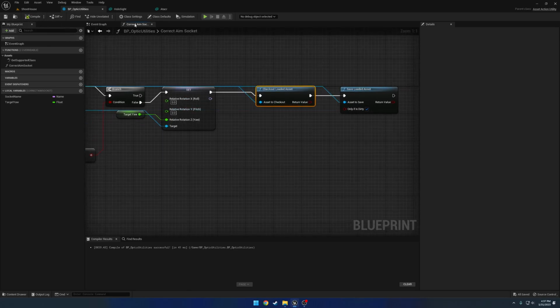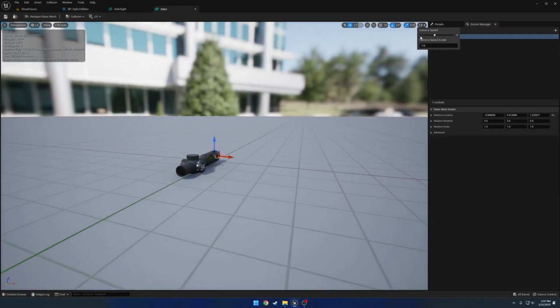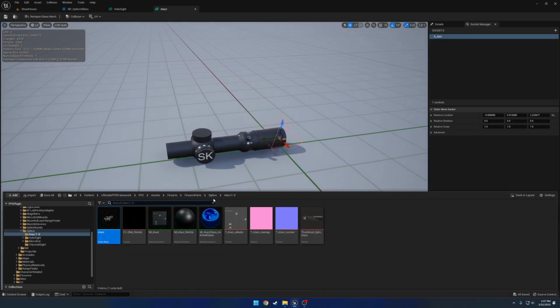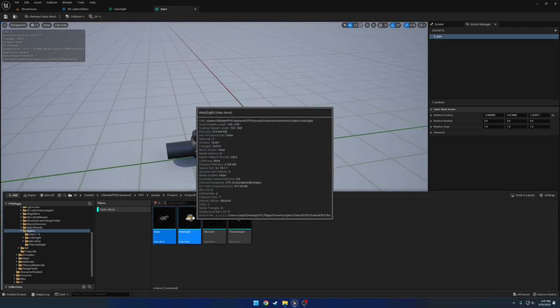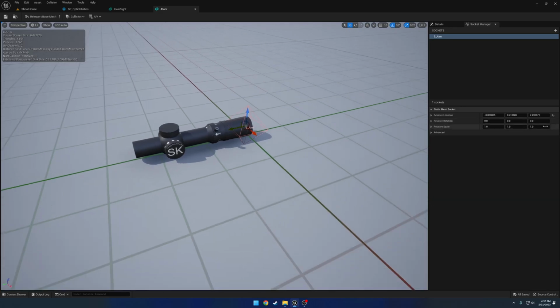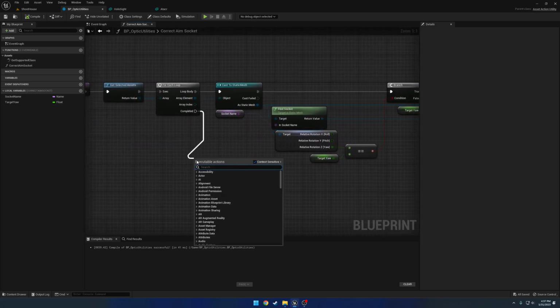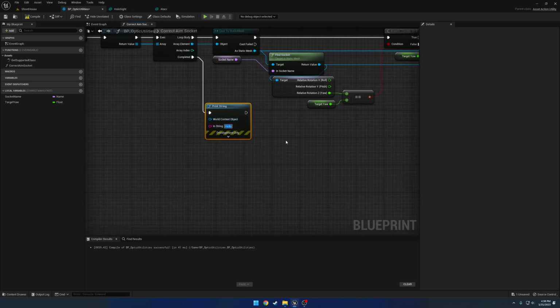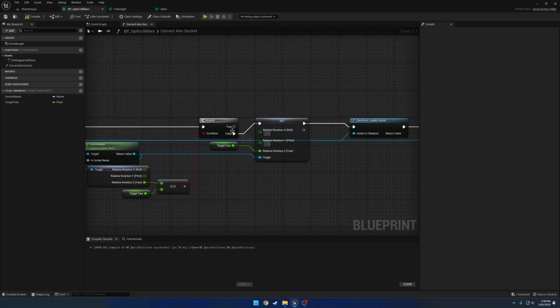Let's see what breaks. We're going to run this on the attacker and the holosight. The holosight is zeroed out on rotation for S_Aim, and the attacker is as well. So let's begin. Go to optics, filter by static mesh, and select the attacker and the holosight. We're going to right click and run Correct Aim Socket. All right, so here you can see no change happened. Let's try to figure out why. On completed, I'm going to run out, do a print string and write finished correcting aim sockets, so that way I know everything has been run. And let's run a log on it.